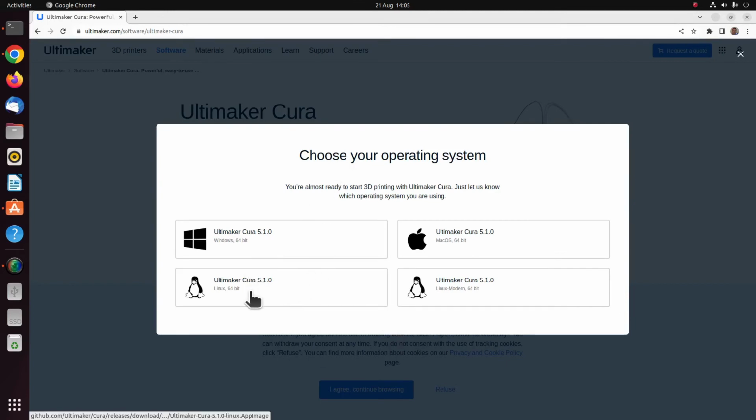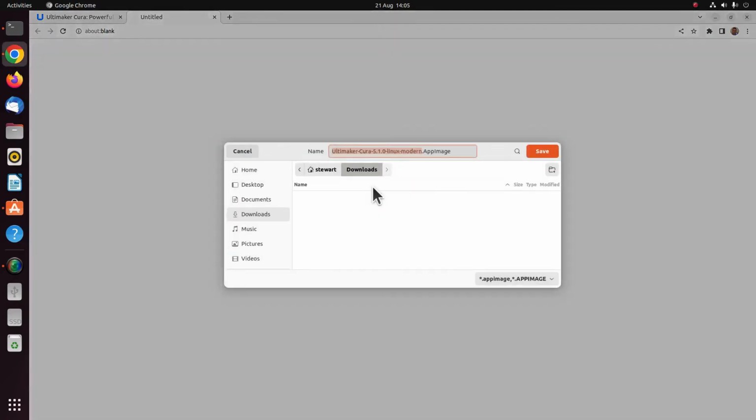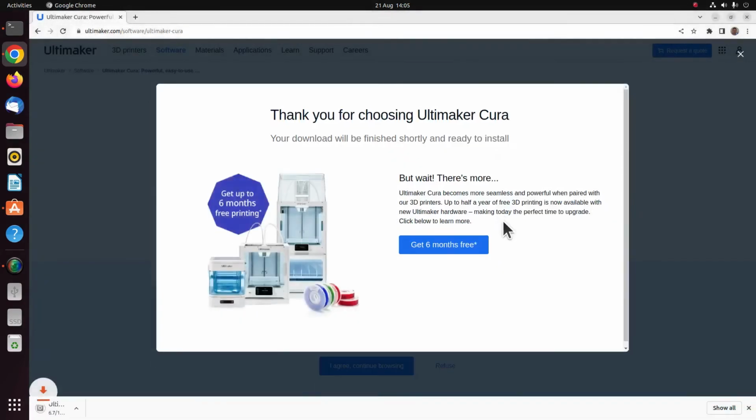And I'm going to choose the 64-bit Linux modern 64-bit. Not sure of the difference. I'll try this, and this is another version, one that's an AppImage.